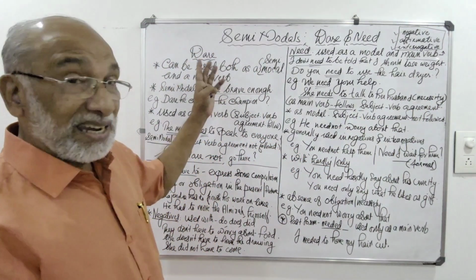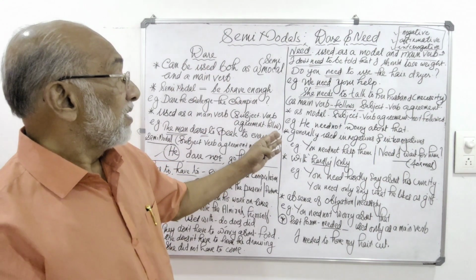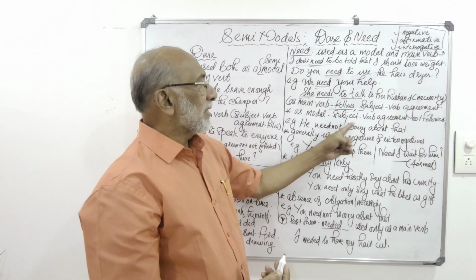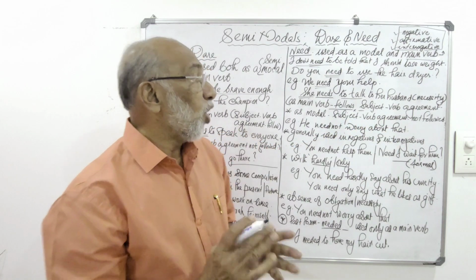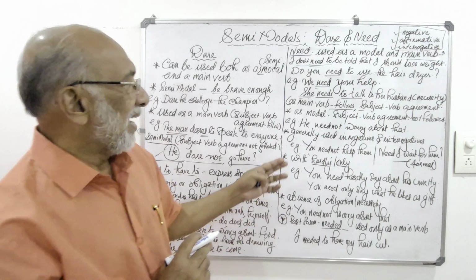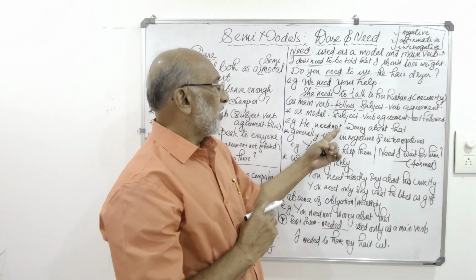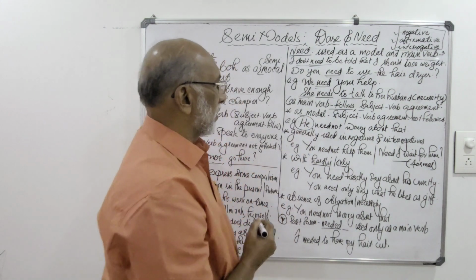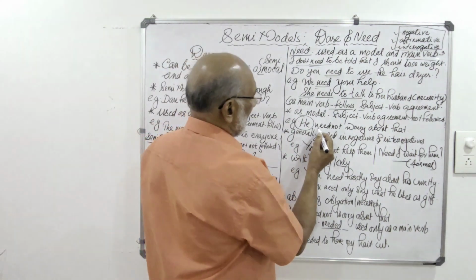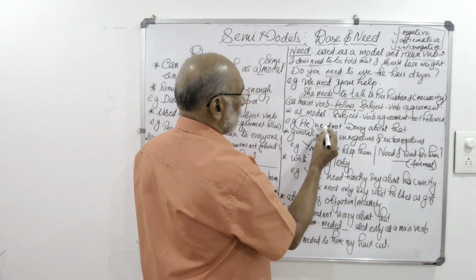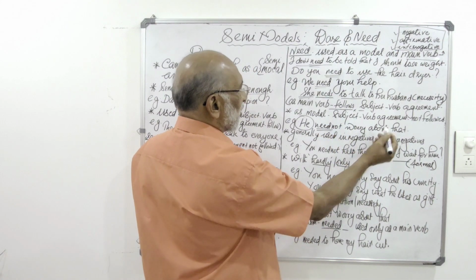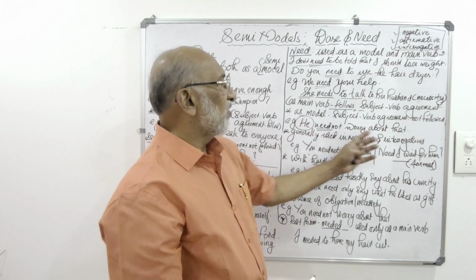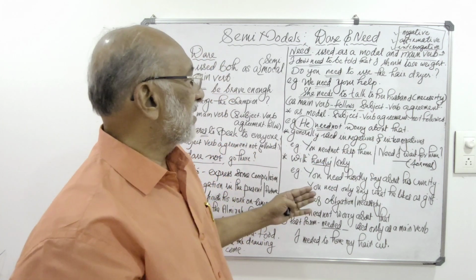And as in the case of dare, once again, when it is used as a modal, as a semi-modal, the subject-verb agreement is not followed. See the example. He need not worry about that. Here, he is third person singular, and we have used need, and we haven't used the s form. He needs not worry. It's wrong. We don't have to use it. He need not worry about that. That's the correct expression. Why?